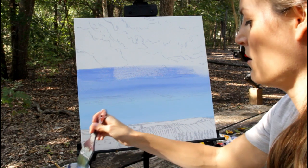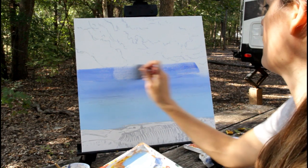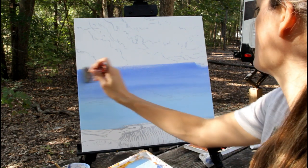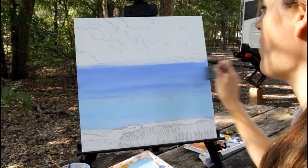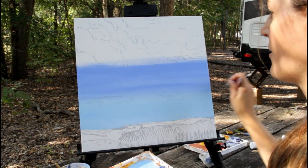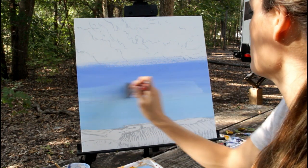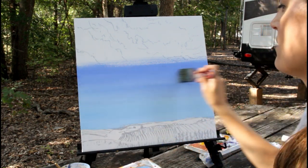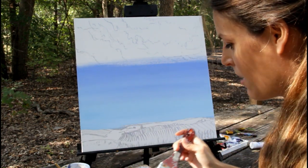I just made it a little bit darker, adding a little of the darker side to it. Moving up on my canvas — again if you find yourself skipping or you can see the texture of your canvas, just add more water. Through here I want to add a little bit more of my first blue because I want that transition to be a little softer. See how that softens it up? I'm going back and forth from side to side and not stopping in the middle.